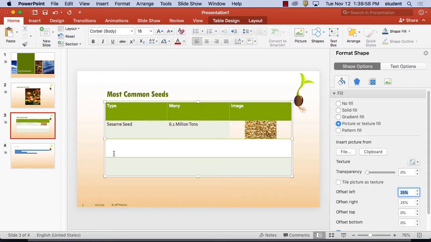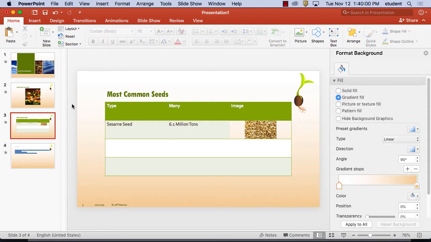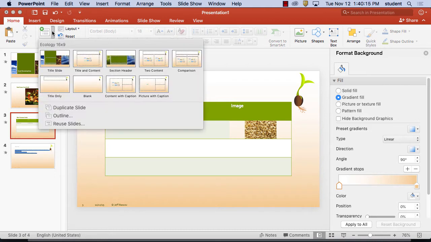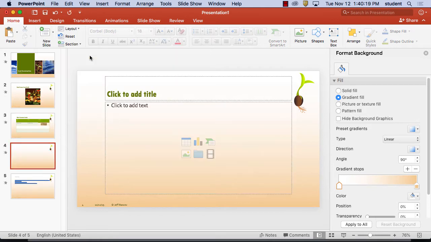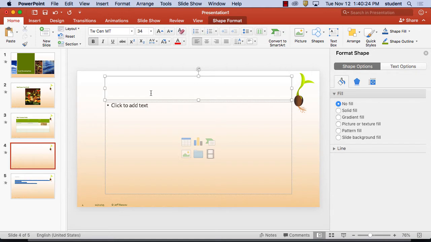So let's move on. This time we're going to do a chart. We'll do the chart directly into PowerPoint, but in this case, you might want to do it in, like I said, Excel and copy and paste it into PowerPoint. So let's start with a new slide. You can use the title and content layout as well here, because let's do a chart of some kind. We're going to do, what do you want to do?